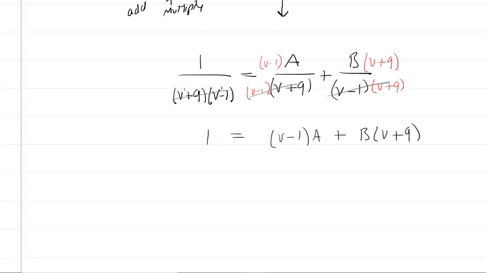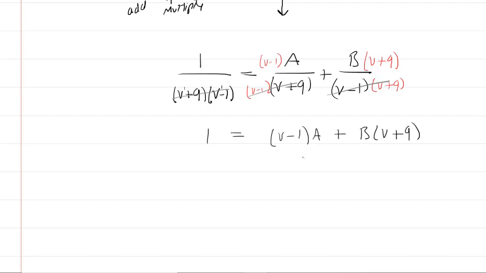Now, there is a bit of a shortcut method we can take here to figuring out the values of A and B. Notice if we let v equal negative 9, something very advantageous will take place. If we plug negative 9 in for this v, we'll have negative 9 plus 9, which is zero, and B times zero is zero. So that's going to actually wipe out this term. And we would be left with 1 equals negative 9 minus 1 times A. Negative 9 minus 1 is negative 10 times A. We can see when solving that A is going to equal negative 1/10.